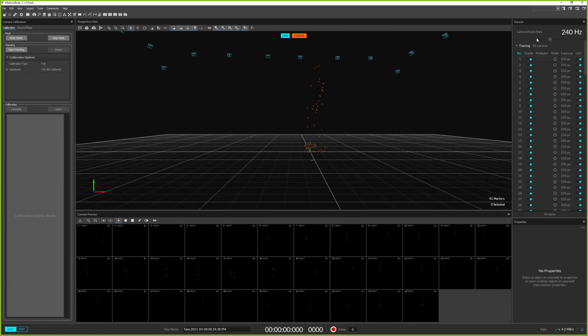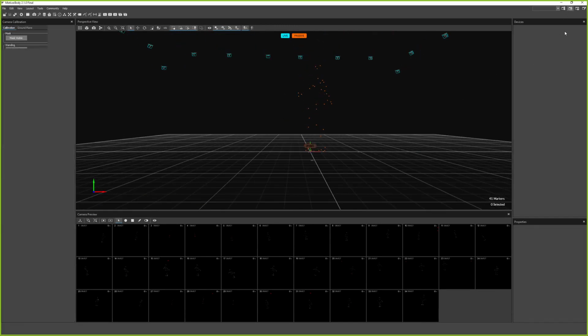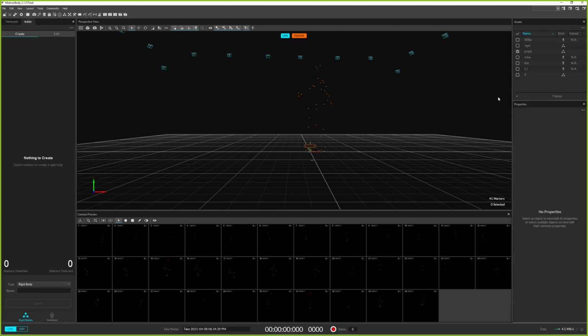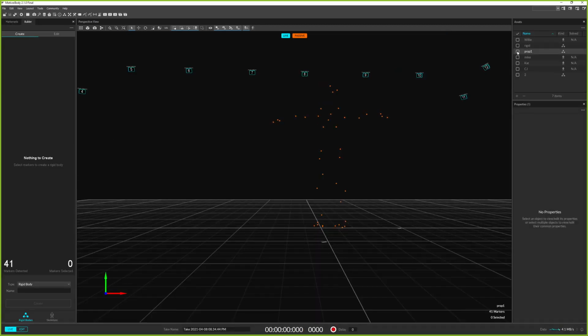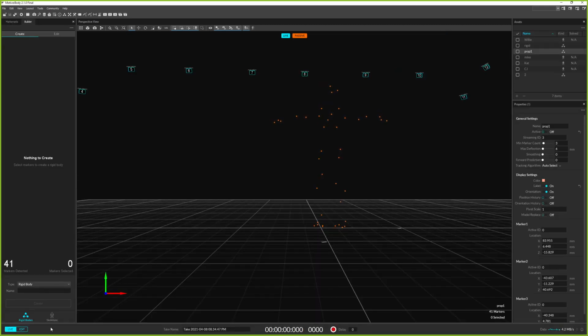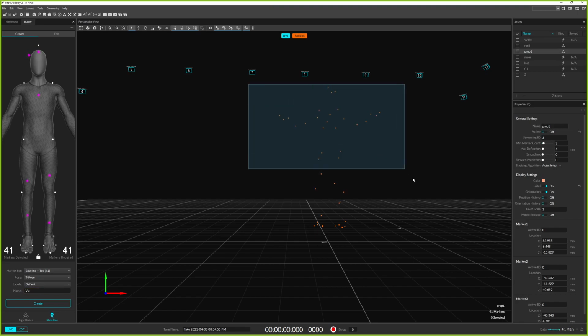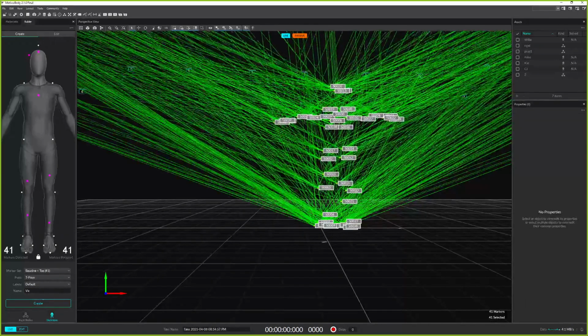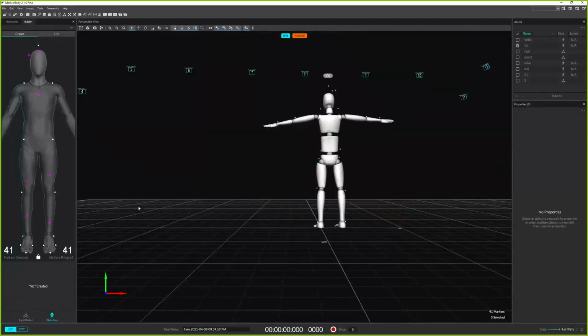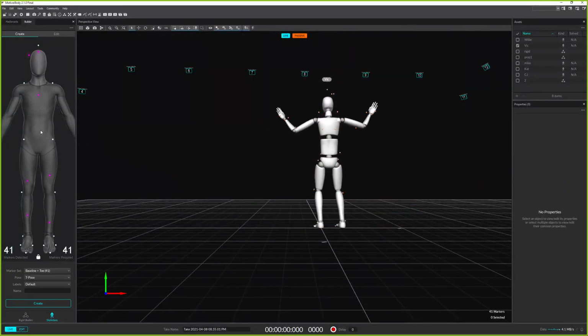Cool. Going back to the create layout. No harm, no foul. Get rid of prop. Type in skeleton and Vic, and then we're gonna say create, and there we are. Hit save, and now we'll save there.